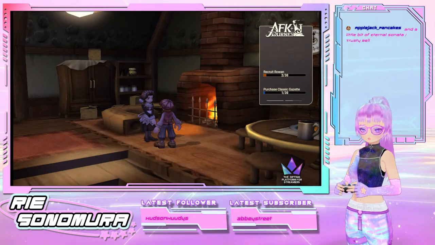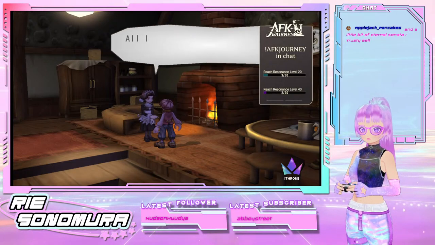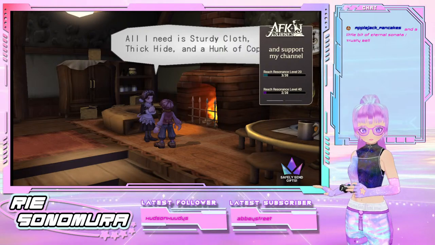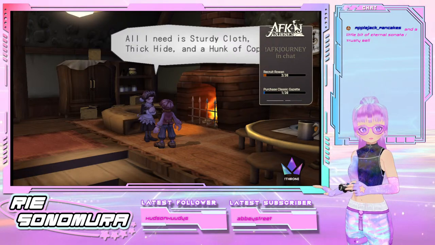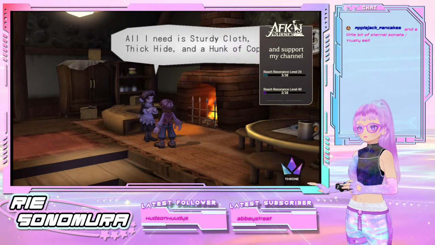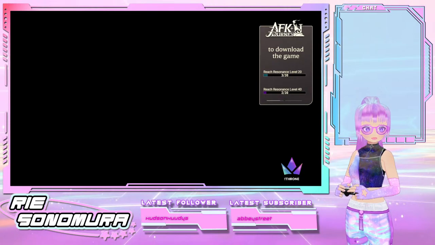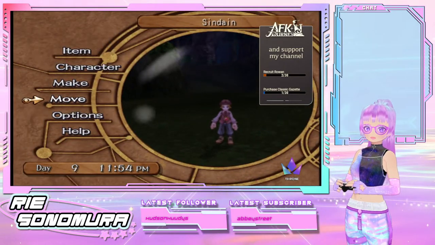So sorry, but no. Let's get her to try making clothes again. All I need is sturdy cloth, thick hide, and a hunk of copper. Sturdy cloth, thick hide, hunk of copper. I think we can buy that pretty easily. Let's just move here and then move again, because I do not feel like walking all that way.